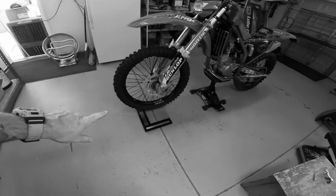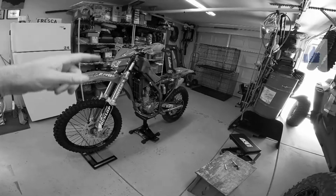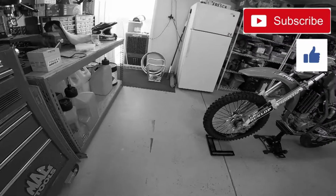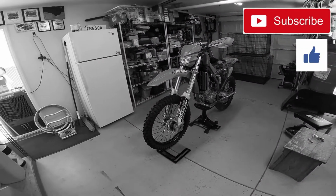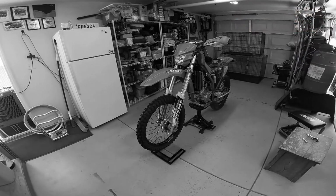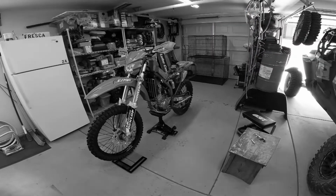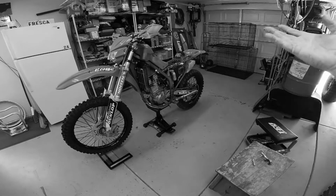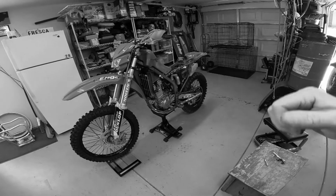All right, so I just weighed this thing, and even though the seat's not on it, that heavy battery's on it, and the battery weighs more than the seat. So I got 140.3 in the rear, 125.6 in the front. So it's 265.9 pounds without the seat on it. And I think that's pretty good, man, for a street legal dirt bike. It's got a little bit of oomph to it now.